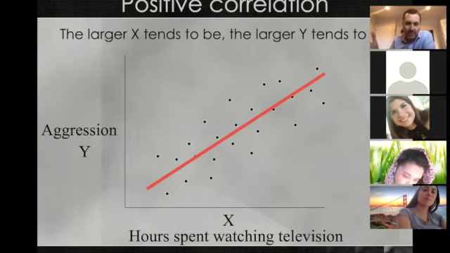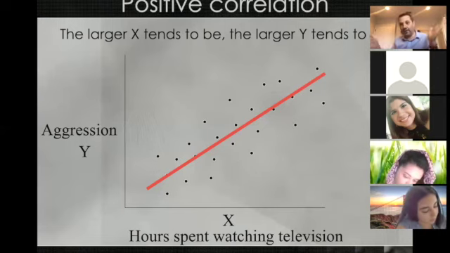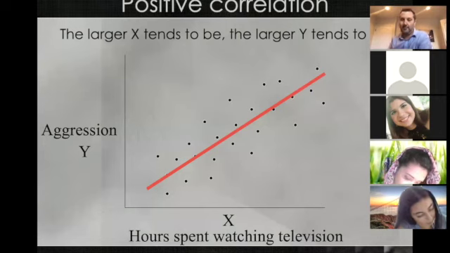Now, if this correlation had a value of 1.0, that means that it would predict things perfectly. So if I knew how many hours someone spent watching TV, I would know perfectly how aggressive they were. That never really happens in psychology. You never have perfect correlations. So I'm able to predict with some confidence that they're somewhere around that aggressive. I'm going to be wrong sometimes, but it's going to be in the ballpark usually, right? So the stronger the correlation is, so the closer the number is to 1 or -1, the stronger my ability to predict one variable on the basis of the other.